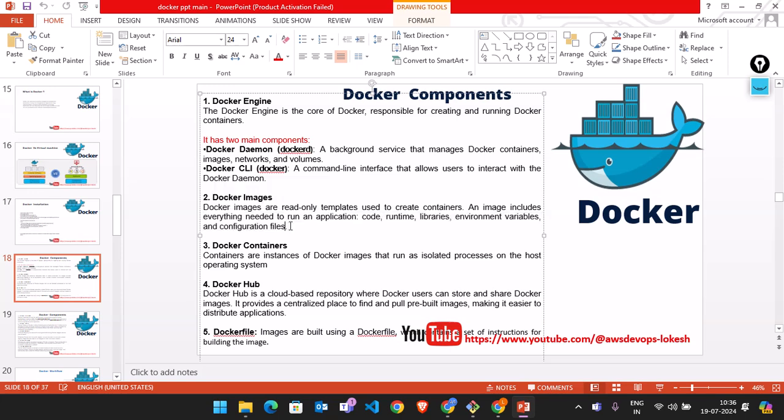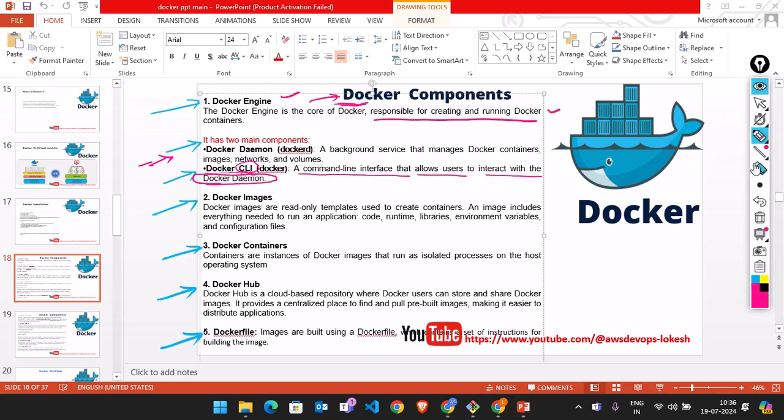If it is Jenkins-related, it will contain Jenkins libraries and the Jenkins environment. It is already pre-existing, a Jenkins-related image. So it will contain all these things, and only then will it be created as an image. By using this image we have to create the containers. Without an image we can't, right?